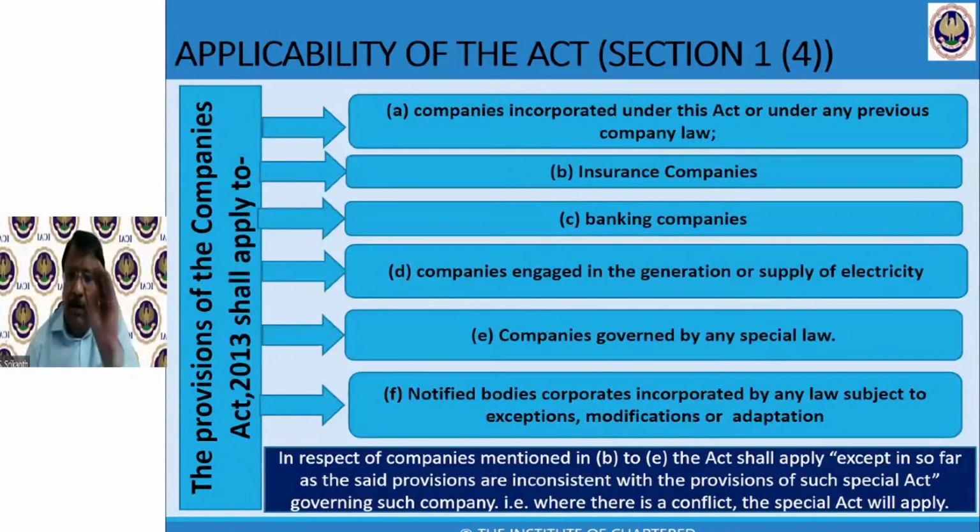But in as much as they are companies, they will also be bound. But in many sections, they will say, this section does not apply to banking company, this section does not apply to insurance company, like that. When I come there, I will tell you. Or they may give exemption for banking company, because of the nature of their businesses.